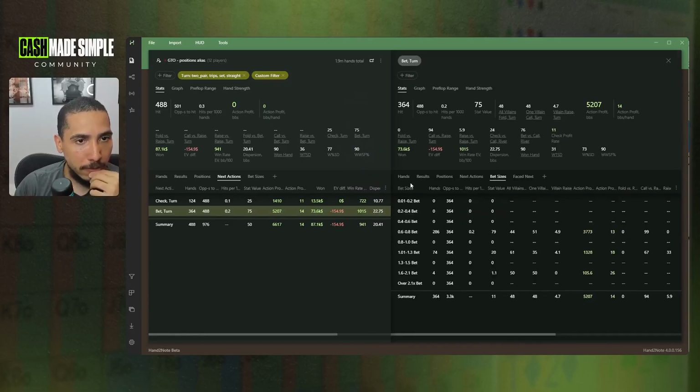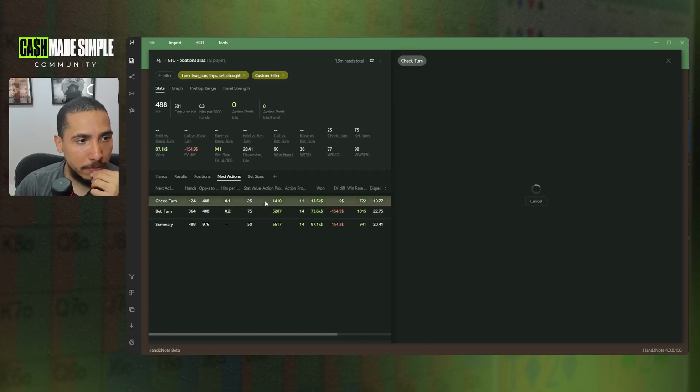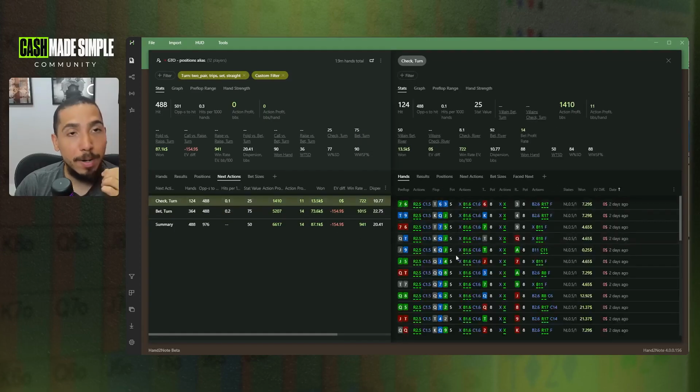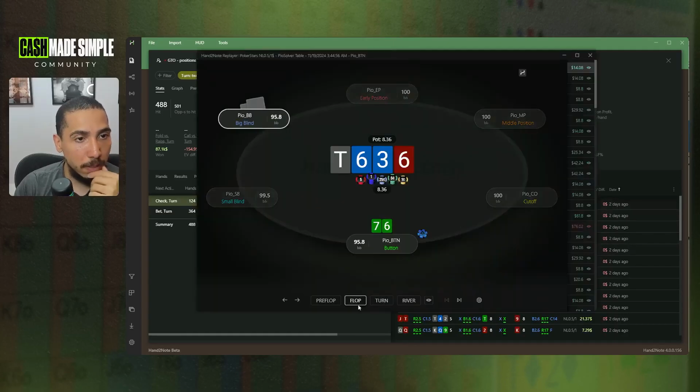Okay, so we can see here that we should be checking still some amount of our 2-pair plus on those types of runouts. This is important to keep your range balanced. So 7-6, you're going to be checking sometimes here. On the 7 pairs, you're going to be checking sometimes. Here on the fortress straight, you're going to be checking sometimes. Queen 10 and queen 8 3. Take a look at that. We're checking queen 8, queen 6, deuce queen, jack 10, so a lot of pairing runouts.